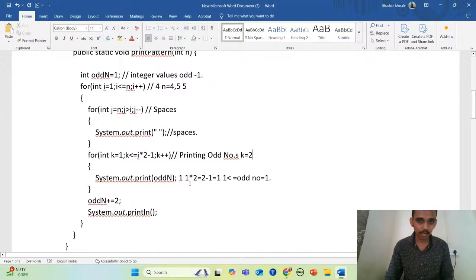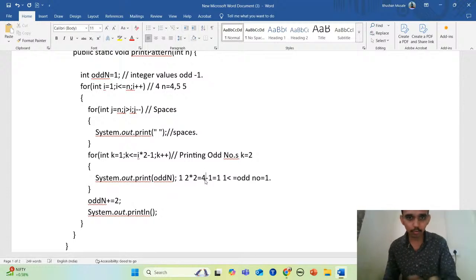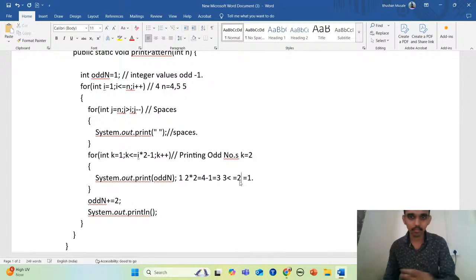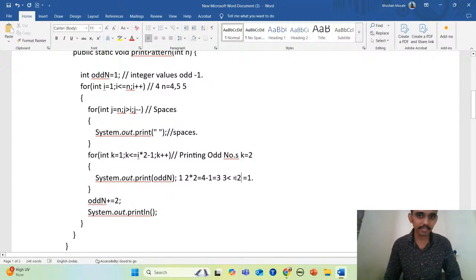Then this formula is 2 into 2, which is 4, 4 minus 1 is 3. 3 less than k, which is 2? The condition is dissatisfied, so the condition is false.